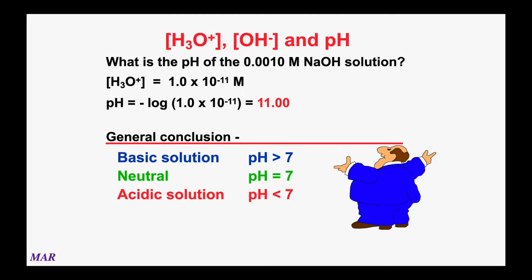And having a basic solution just means that the hydroxide, this number, is larger than the hydronium, this number. You have more hydroxide than you have hydronium. An acidic solution, you'd have the reverse case. In an acidic solution, you'd have more hydronium than you have hydroxide, and your pH values will be less than 7. And then neutrality just means that your pH is equal to 7. The acid and base quantities are equal. Depending on the situation, sometimes pHs can be about 7 to be considered neutral. It kind of is on a case-by-case basis, but realize that pure 7 would be the pure neutrality point, and you can go from there.